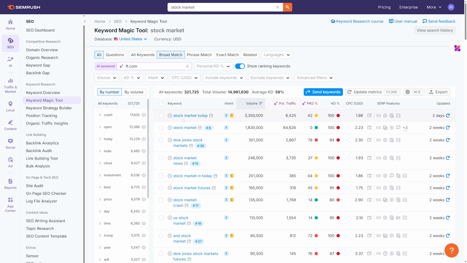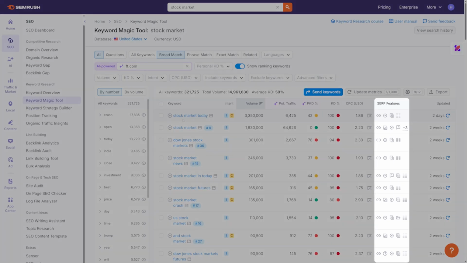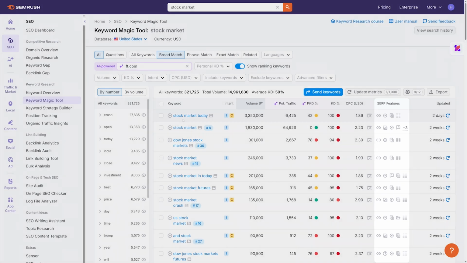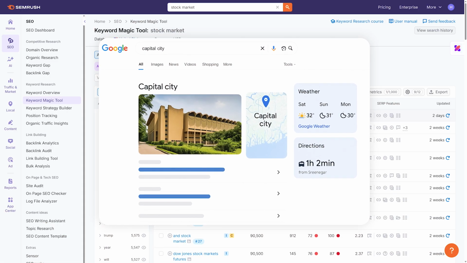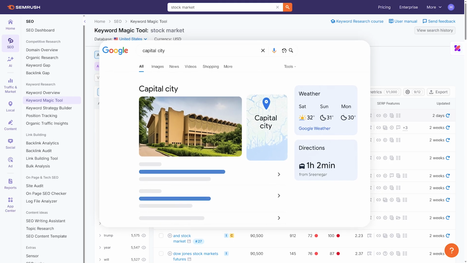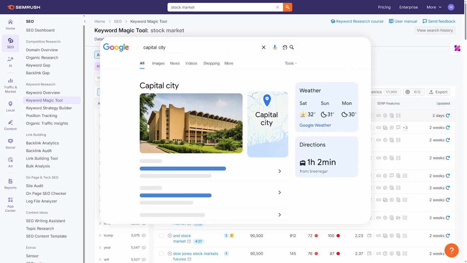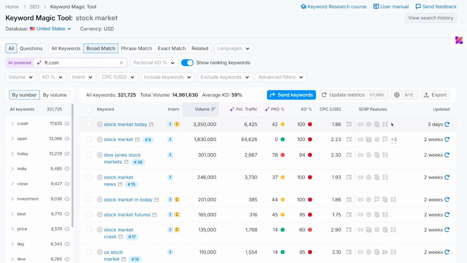They are essentially identical to what we saw using the Keyword Overview feature. That said, there are still 2 new ones. First up are the search engine results page SERP indicators, which show whether the keyword frequently appears in maps, videos, the knowledge panel that appears on the right-hand side when searching for a specific person, thing, or organization, etc. For example, stock market today appears in 4 SERP features, whereas stock market appears in 7. The more SERPs that regularly use a particular keyword, the more beneficial and visible it and your website will be.